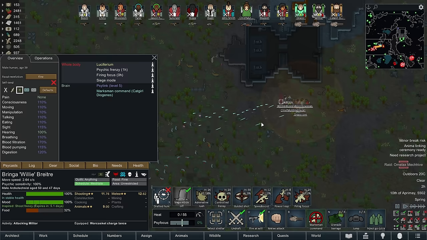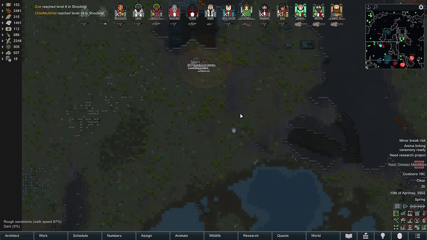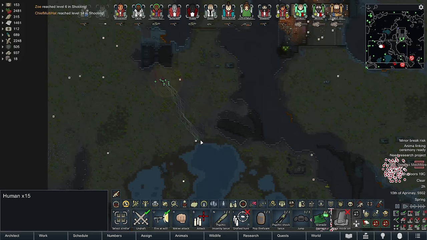Yeah, that seems to be working. Ooh. That worked out pretty good. Down here, please. Damn. Like, that was just a slaughter.